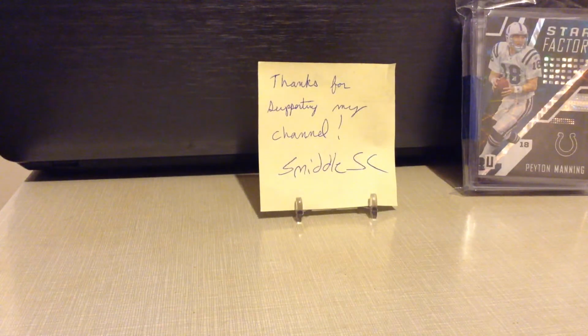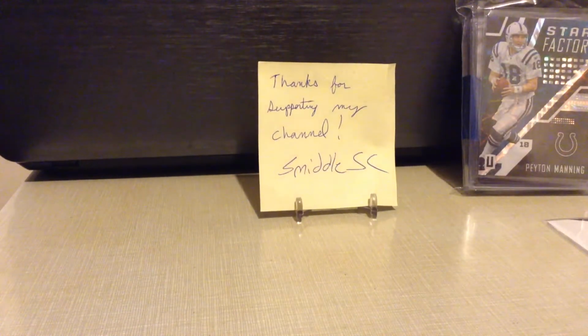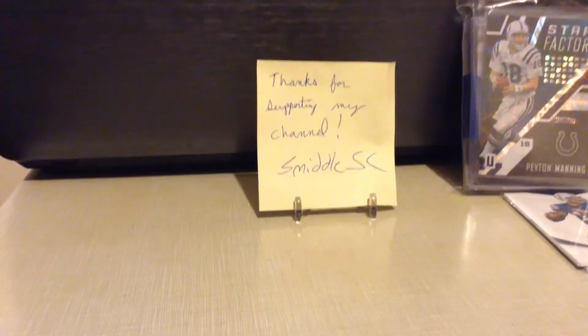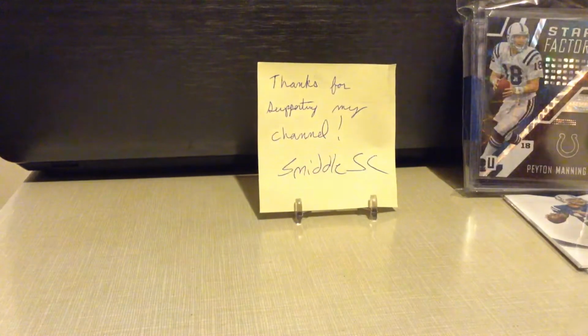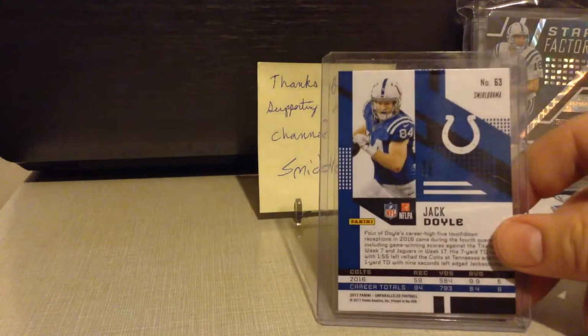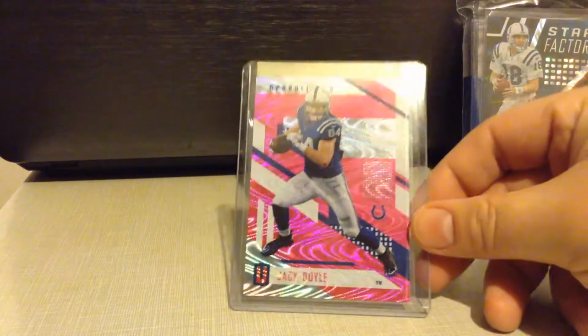Let's see what we got here. Alright. These were also in the break from 2013 Momentum, T.Y. Hilton. Andrew Luck. Let's see what else I got. Jack Doyle, Pro Bowler. Neat design on this. It's called Swirlorama. Cool card.